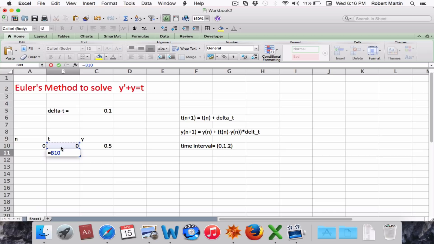plus delta t. By delta t, I press up here this cell, and it gives me delta t. Now, the reference that we're making there is called a constant reference, so we will have to put the dollar signs before the cell labels. And we have it.